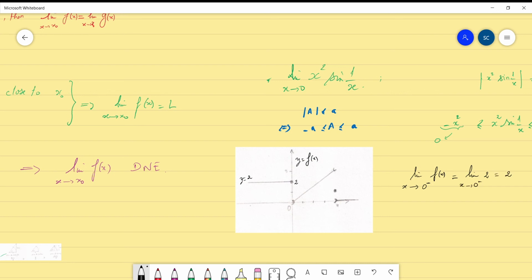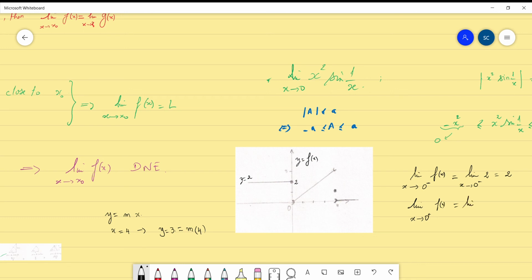Now the limit from the right of f(x) as x approaches 0 plus. I have the linear function here that passes through (0, 0), so it's in the form y equals mx. For x equal 4, we have y equal 3 for the line, not necessarily my function. So I imagine a line passing through (0, 0) and the point (4, 3). I'm trying to identify m. So m times 4 equals 3, so m is 3 over 4.